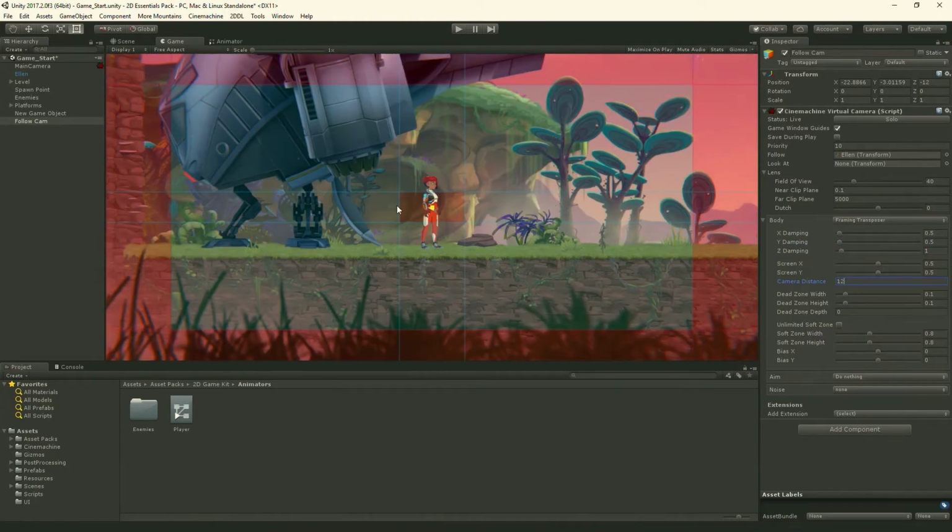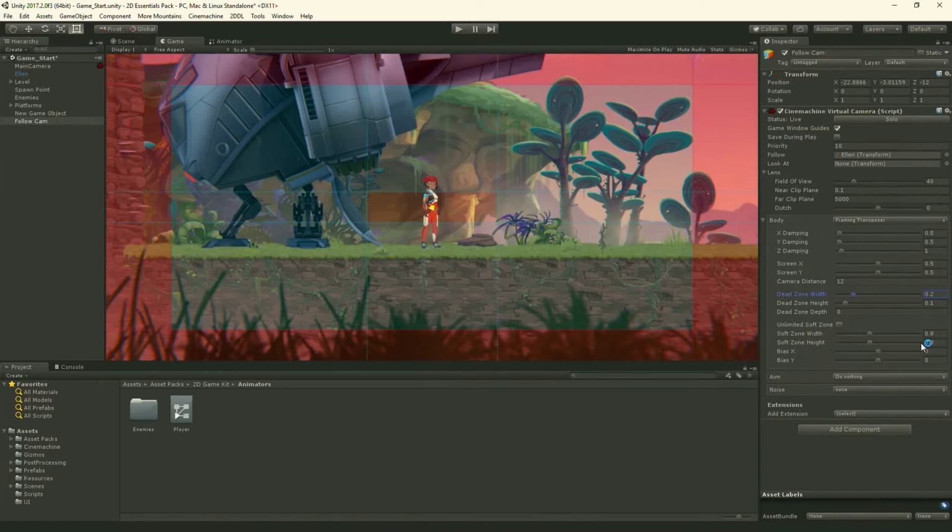And then I have these dead zones. You'll notice these sort of dead zone regions. And what a dead zone does is allows my player to move within that dead zone before the camera moves, using inertia in this soft dead zone, and then 1-to-1 in this hard dead zone. So for my dead zones here, I'm just going to go ahead and set these up. I believe I'm going to use something like a 0.2 for that dead zone, 0.1 there. So that works rather well.